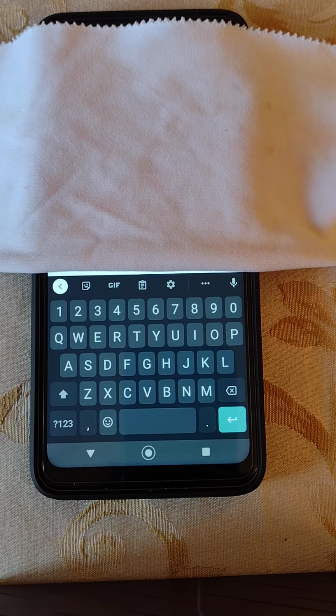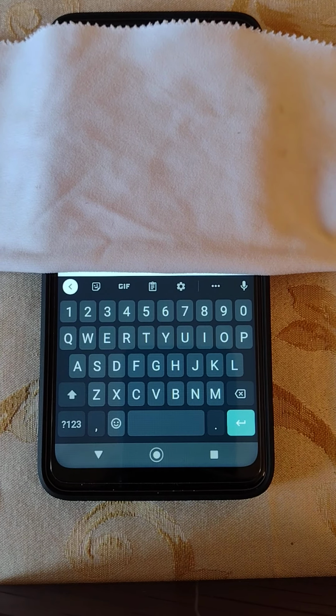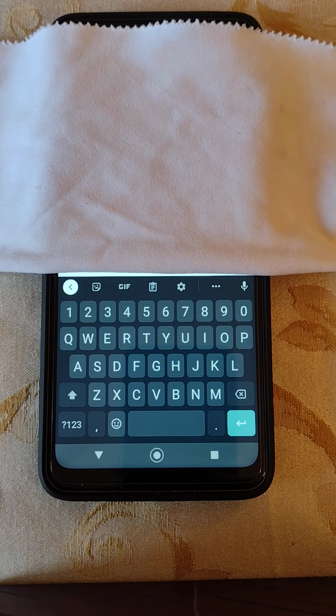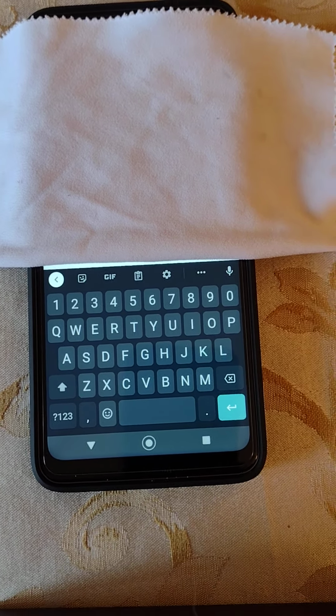Alrighty, in this video we are going to talk about your keyboard. Now your keyboard is going to be your keyboard whether you're in text mode or sending emails or anytime you're typing, it's going to look pretty much like this. So I'm going to just show you some of the basics on here, and then when we get to the actual how to text and everything, I'll go into how to do that specifically.